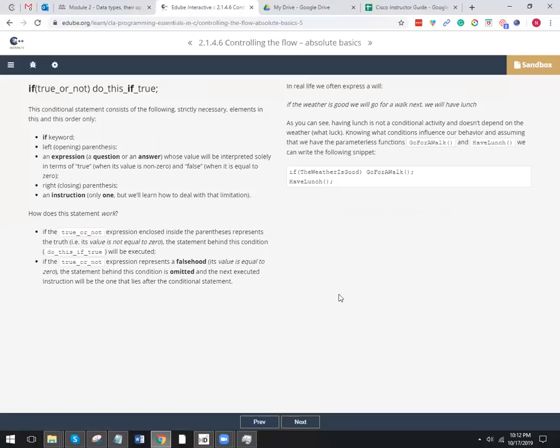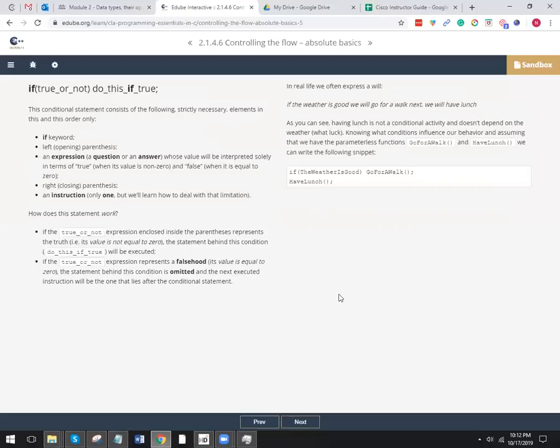This conditional statement consists of the following strictly necessary elements, in this order only: the if keyword, a left opening parenthesis, an expression, a question or an answer, whose value will be interpreted solely in terms of true when its value is non-zero, and false when it equals 0, then a closing parenthesis, and then a section of only one instruction, but we will learn how to deal with that limitation.